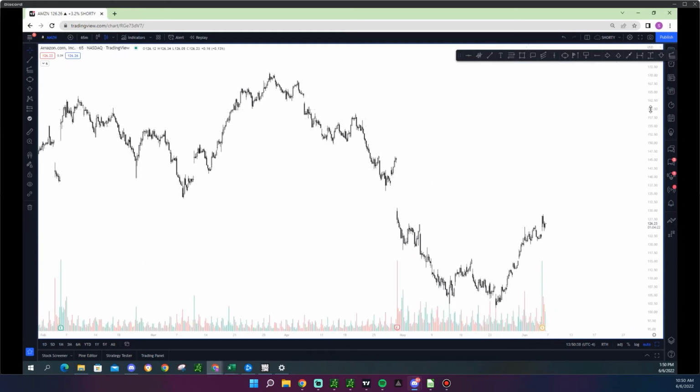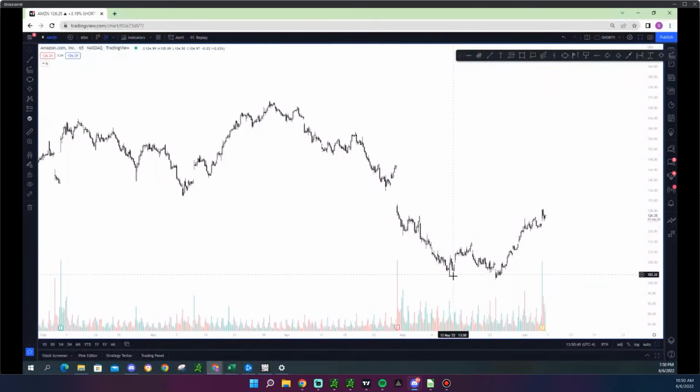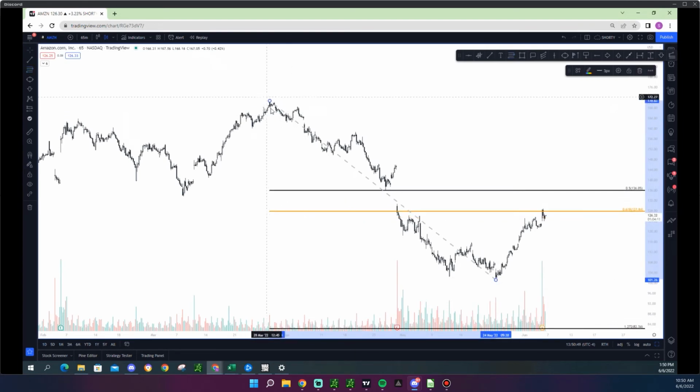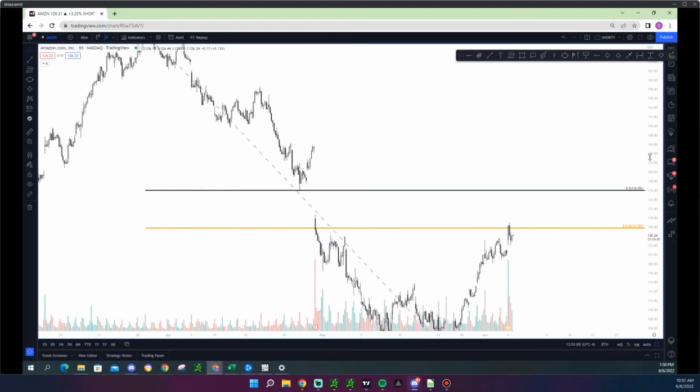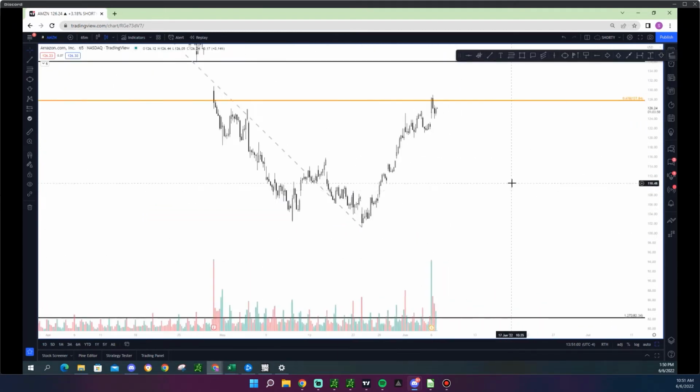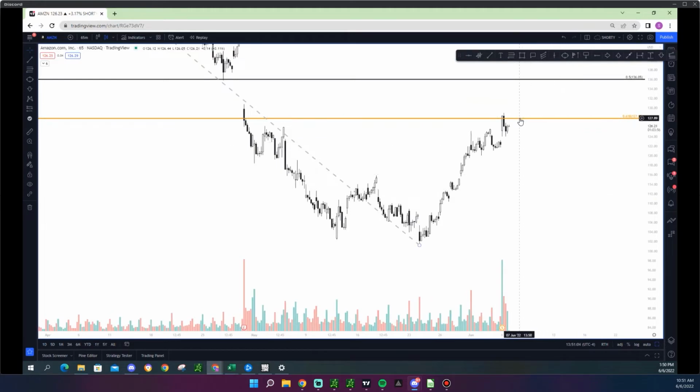If you look at Amazon right here, you can treat this whole thing as a swing, and you always want to find the lowest point. So this would be the lowest point. If I grab this lowest point and go all the way to the top, you can tell where we're rejecting. The gap starts right there at 136.05, and it's kind of weird to talk about Amazon at 136.05. You see that we came back all the way to 61.8, a nice retracement for a rejection there.